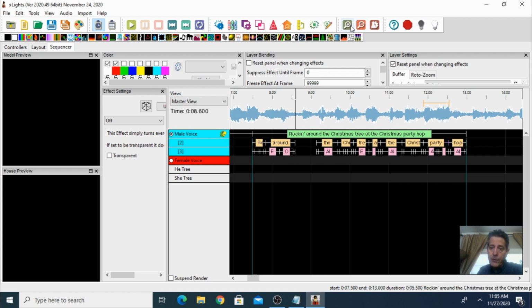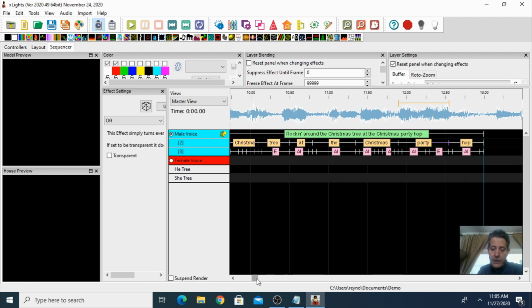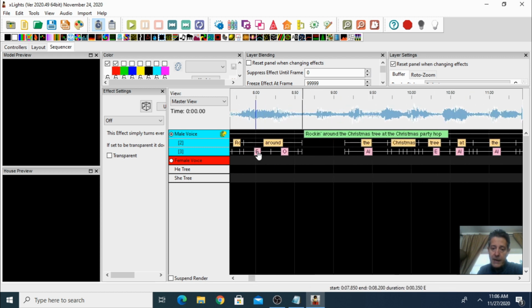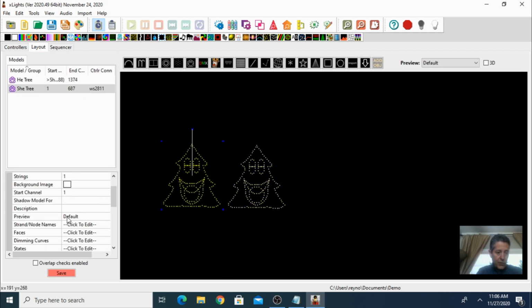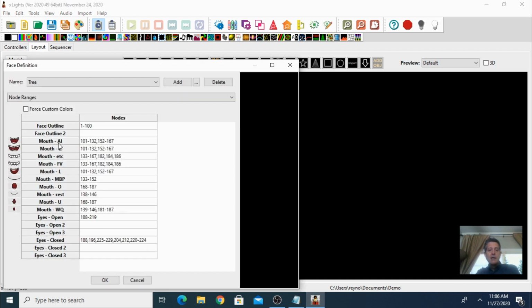Now if you look closer, these are actually the movement of the mouth. You've got an E, we got an O, an L, an E. So what are these? So if we go back to the layout tab and we select one of them and we scroll down to the faces, we select it and click in here. So these are the actual movements of the words of the mouth. So you can tell which LEDs are lit. Okay, so when we have an AL, this is what we see. If you notice that E is the same, we'll limit it. I mean, we only have a few positions of the mouth, right?